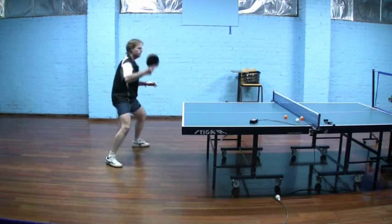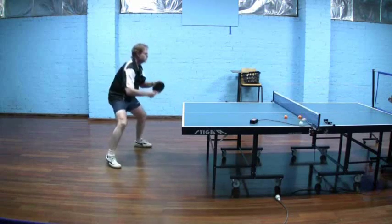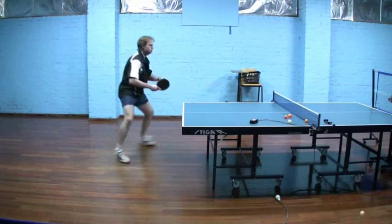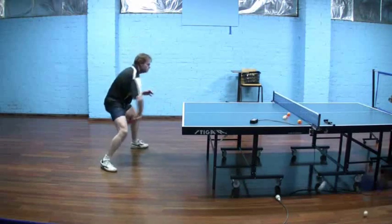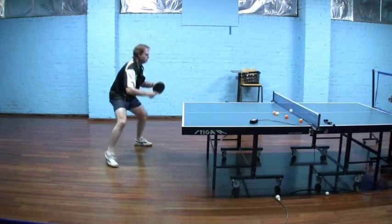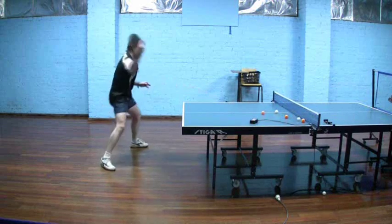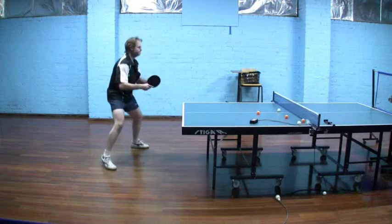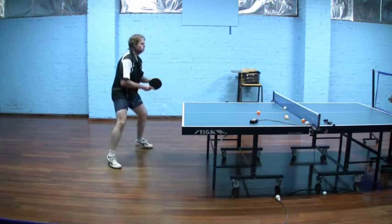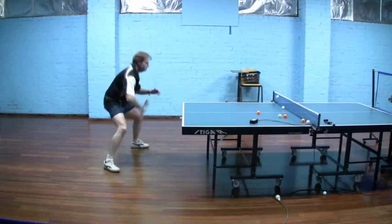That's because I'm brushing through the ball — it's not going to be a put-away. You can't use this technique to blast the ball through your position. If you have a big long follow through you're going to be in trouble, because the chances are the ball will come back. Hopefully the opponent will make a mistake with it, but you're definitely not going to whack the ball through him with it.